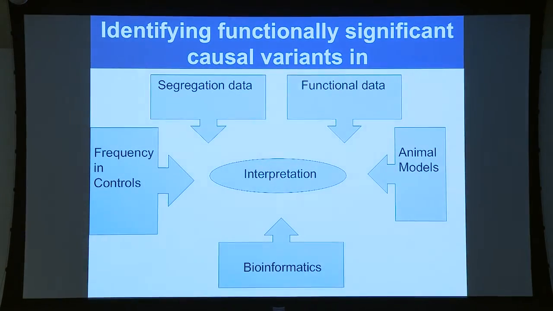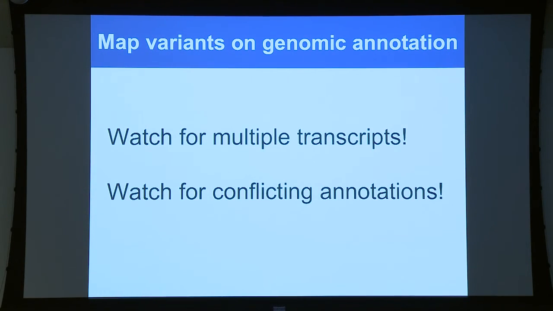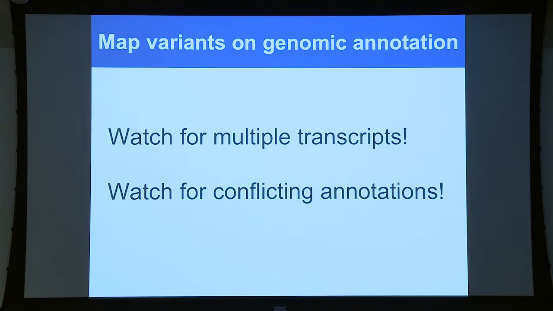Okay, so you're faced with these alleles, and what you do, at least in bioinformatics space with the annotation, I would quickly go through a variety of functions and where we stand. The easiest and cleanest situation is where you have variants which are truncation variants or protein altering variants. But the important thing here is that every time you run the analysis, there are multiple transcripts and conflicting annotations, and this is very important. And when you look at any annotation of real data, you should follow conventions used by different labs.